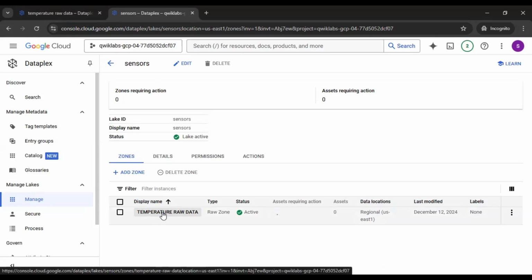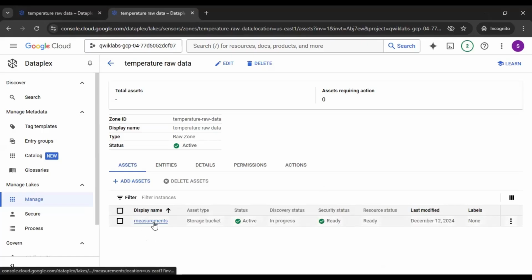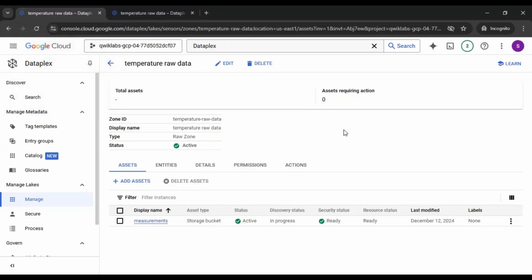And within this temperature raw data, we have added this particular asset under this particular zone. All right, so our asset is attached to this zone.